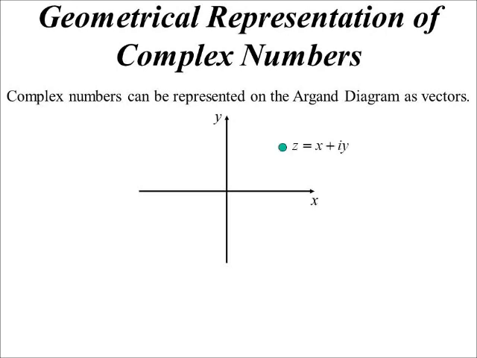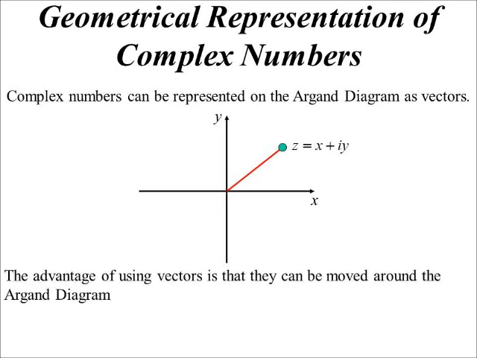Okay? So here's our Argand diagram, and there's our random point. Now, its position, and there's only one position the single point can go, is at x, y. And I can't move it. It's got to stay there. So I can't really do anything with it. But if I make it a vector, I can now move it. Because the length of that vector, the modulus, and the angle it makes with the horizontal, as long as all I'm doing is sliding and things like that, will always stay the same. It doesn't matter where I put the vector. And so then that has a huge advantage when it comes to adding and things like that.